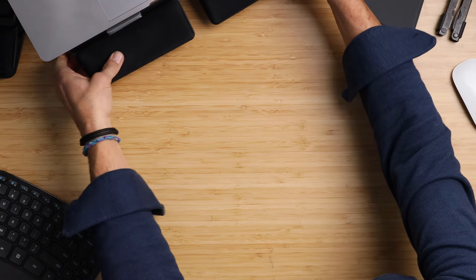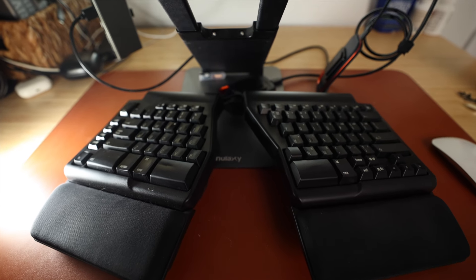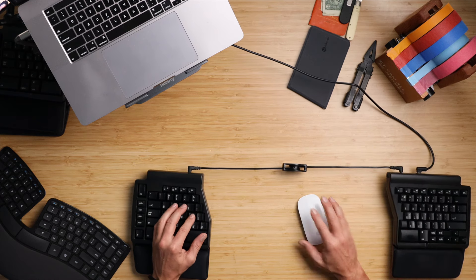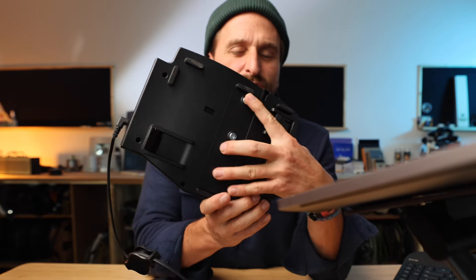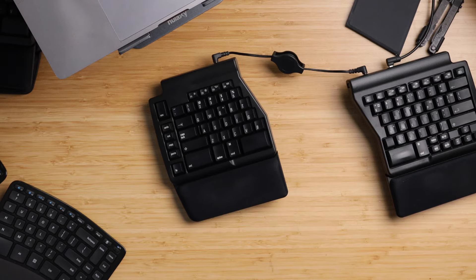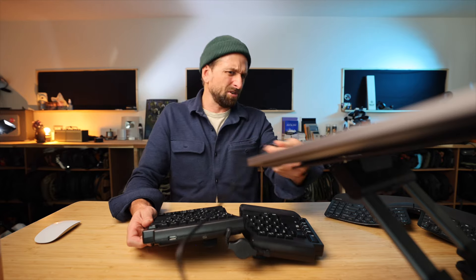Now it was time for this one from Matthias. This is the one I've worked with the most at this point — I've committed to it for a few reasons. We've got the hand split and we can orient it however we want. The palm rest is nice. There is a heft to this thing — look at these screws holding it together. This does not feel like the kind of thing that gets gummy and funky as fast as the Microsoft one. USB micro for the connection is a bummer — the whole cable thing feels like it's from the past.